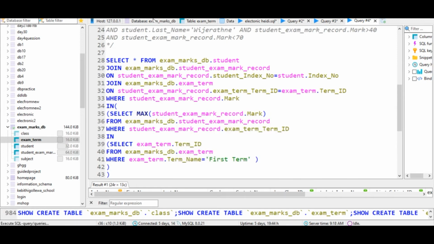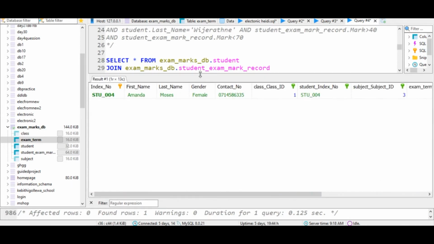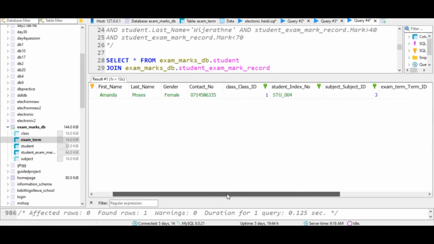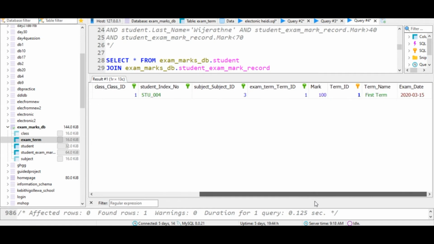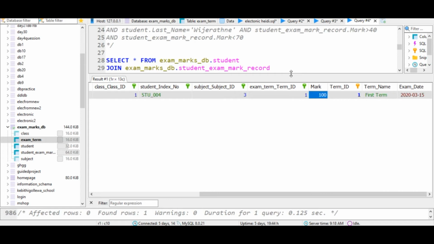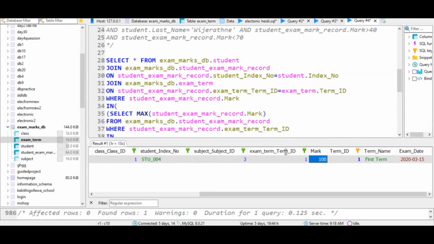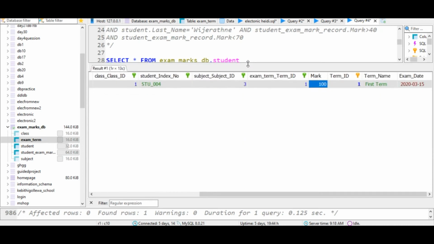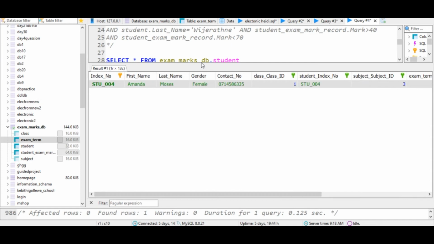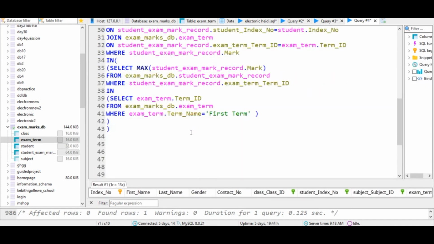Now if we execute, this is the one. But you can see here there is one case where the student has 100 marks, so he has to be the highest one. As I said earlier, I told 99, but I forgot to look at this one.